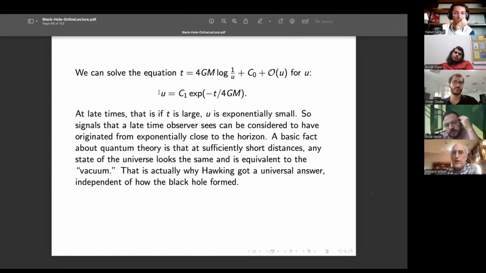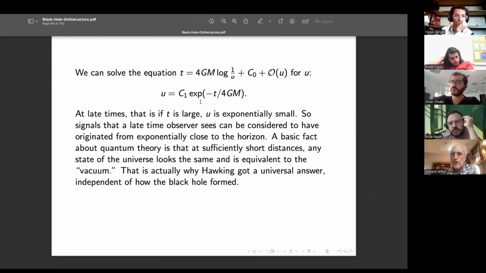You can also see it here. First of all, U is going to be exponentially small because of this formula. So a correction of order U squared will be completely irrelevant. But what about a correction of order U? If I replaced U by 2U, that would be like shifting T by a constant. The constant would be of order the time for light to cross the black hole, by the way. If the observer is going to make a late time measurement, well, we didn't say exactly how the observer set his watch anyway. So what exactly did T mean? You could always add a constant to T.